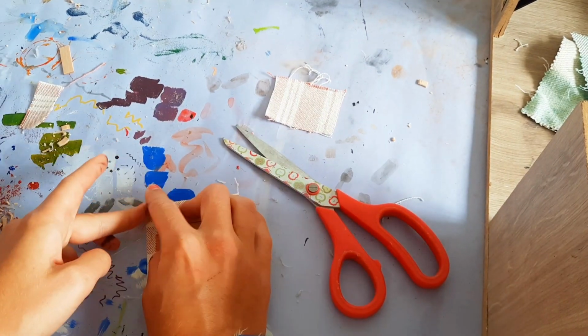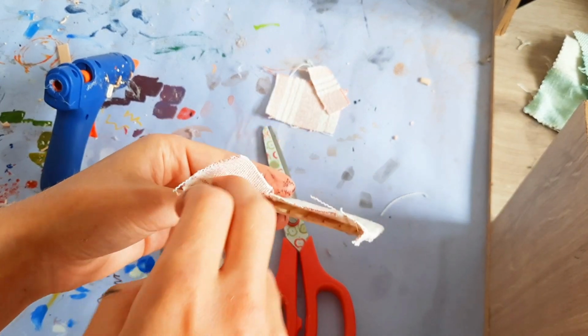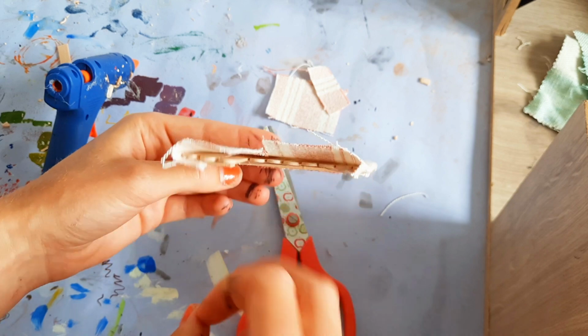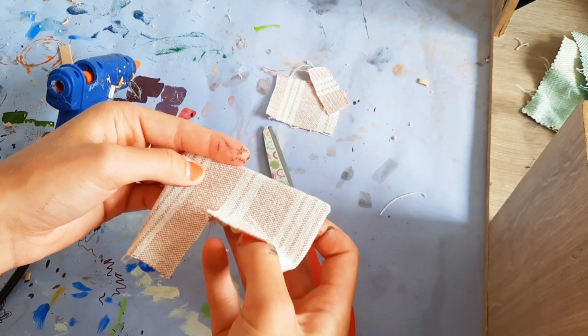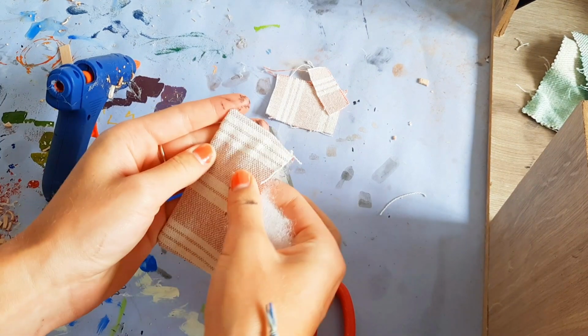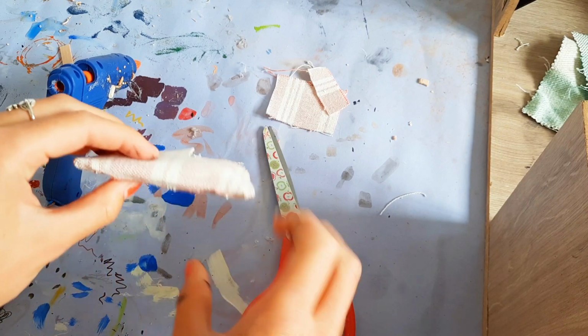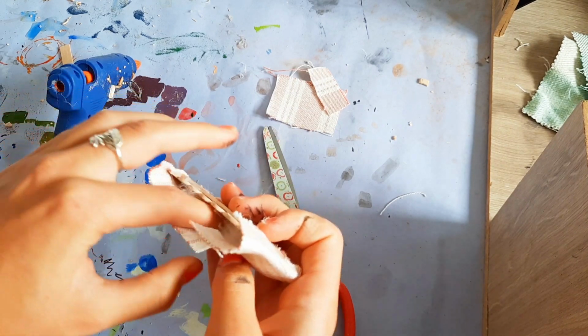Whoop. Oh my goodness. So now that I've got it to this point, I'm going to just pop a little bit of stuffing inside the pocket there. So it's just a little wobbly. I don't know how else to put it. I think I've got way too much here. It's going to be like a trampoline. Nobody's going to be able to sit on it. They're just going to bounce right off. Actually, that feels so squishy. Oh, man, I want to sit on that.